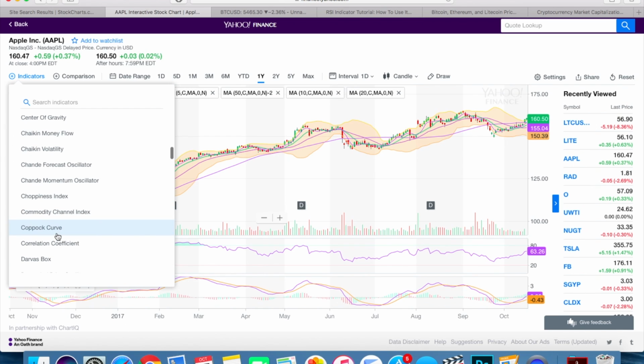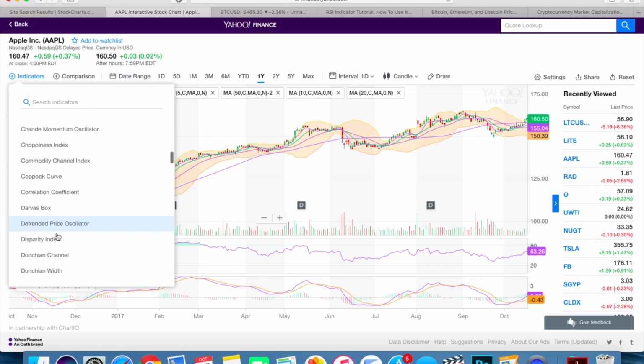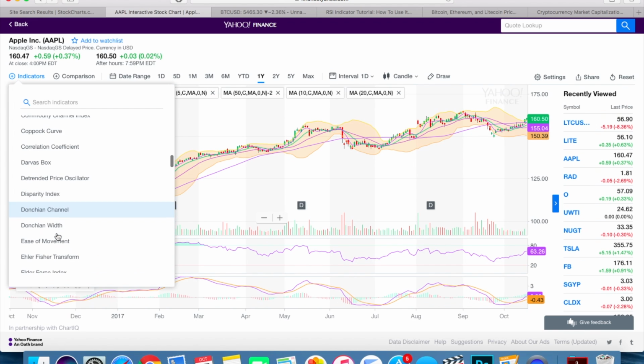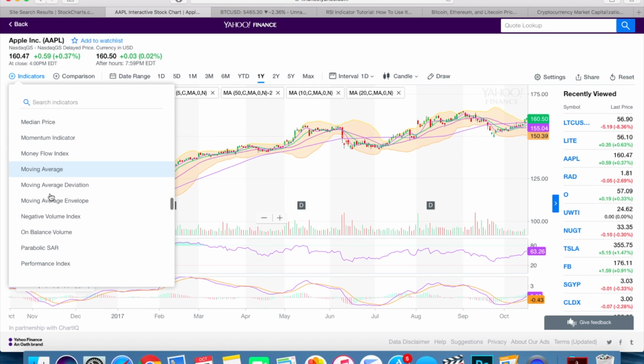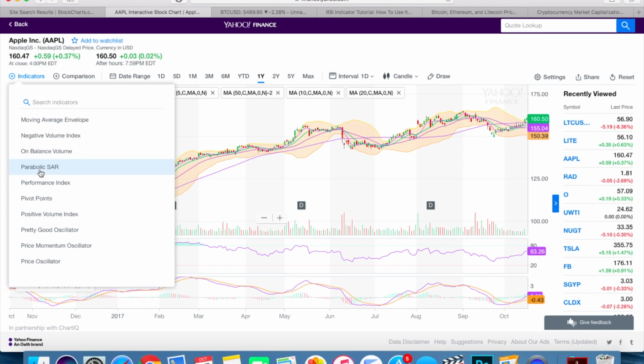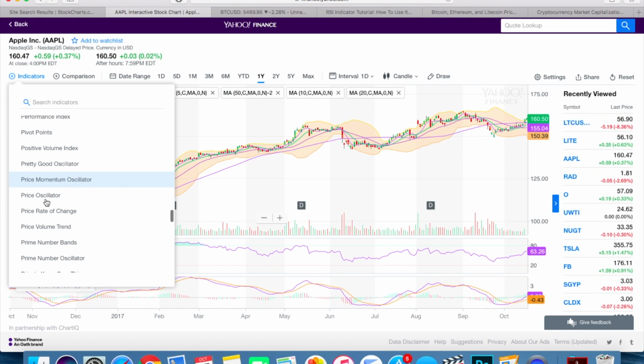You definitely don't want to, the more simple, the better. So definitely don't overstuff your charts with indicators. It won't help, right? Simple is usually better here, like I said. So Ichimoku Clouds, though, definitely check those out. And then we have some momentum-based indicators, parabolic SAR, a pretty good one to use.